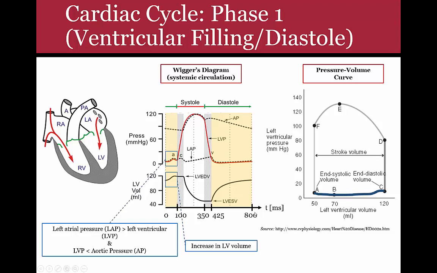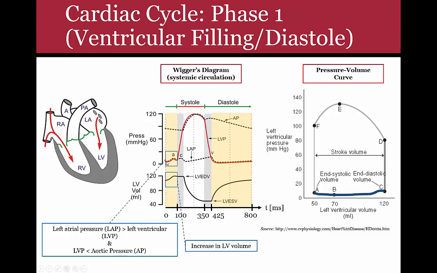The first phase that we're going to go over is, again, in no particular order, ventricular filling, or also called diastole. So let's start off there. In terms of what's happening in your heart, that means the pressure in your left atrium is higher than in your left ventricle, but the pressure in the aorta is also still bigger than in the left ventricle. To map that out on a plot, that's seen right here.